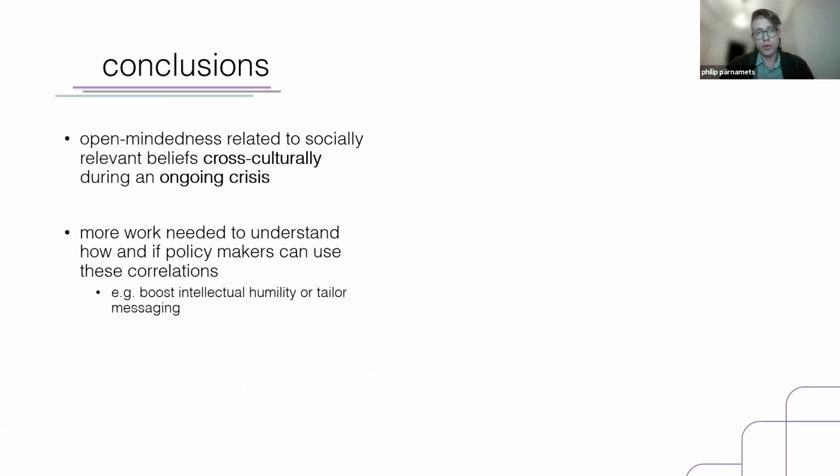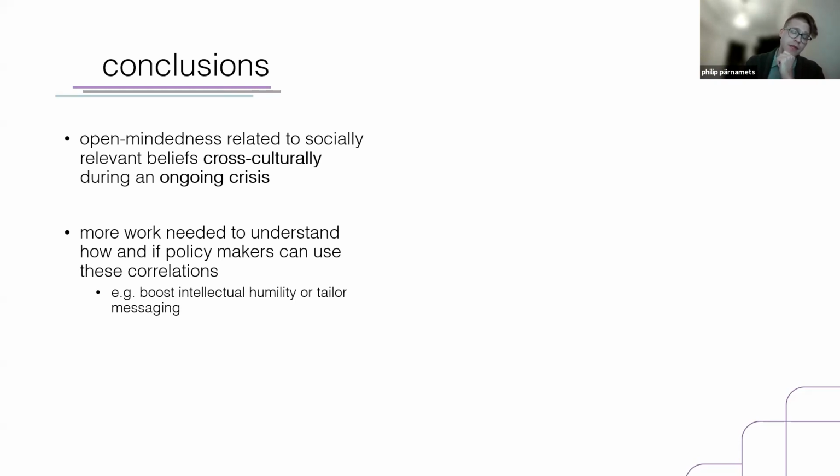To conclude, we find that open-mindedness relates to socially relevant beliefs cross-culturally during an ongoing crisis. And so this is, of course, very nice, very exciting. This is, I think, one of the largest investigations of the role of at least one part of intellectual humility in socially relevant beliefs.